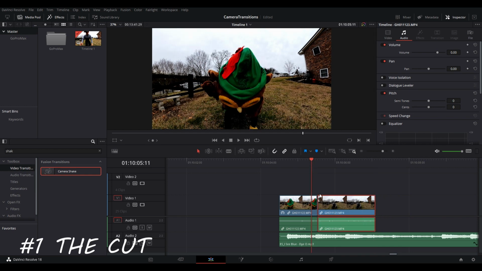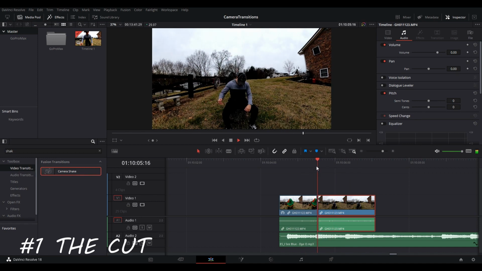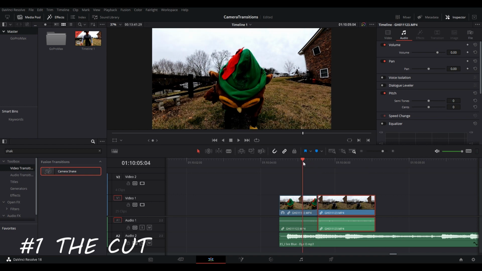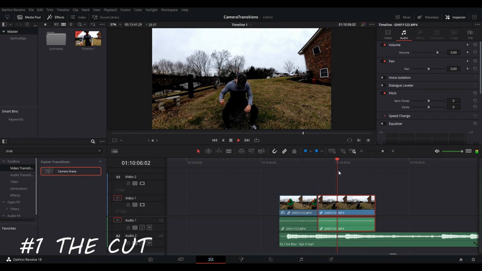And then as I put the clips together and play it, perfect. Looks pretty smooth, and it's as simple as that. As long as you cut right to the dings, it's perfect. And the next simplest transition is the slap transition.